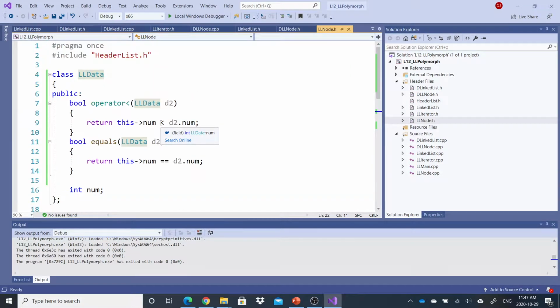There it is. Instead of the struct that I had before, the linked list data struct that was just storing a number in it, I'm going to make a class just to hopefully make my life easier. I just found and replaced all the lowercase ll datas with uppercase ll datas. I have overridden what the less than operator is. I've overridden what it means for two of these data structures to be equal to each other. I'm assuming the double equals does compare, but it should compare the internal variables for the entire thing, so I may not even need this.